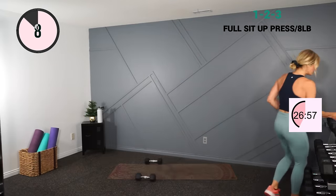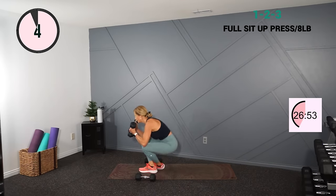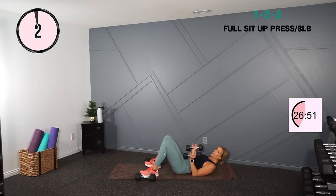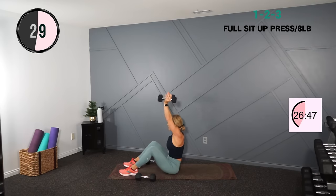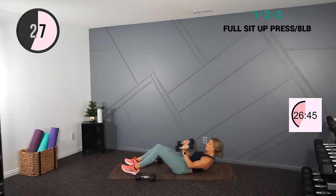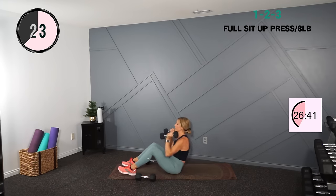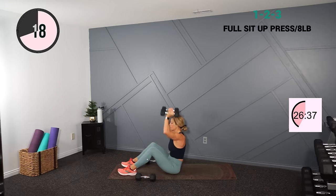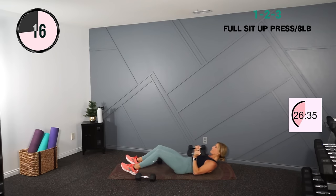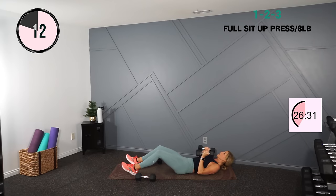All right, I've got 12s down there. Bring in my 8s for my full sit-up overhead press. Okay, palms facing. Sit up here. So you're up and press. Stay in that seated position for just a press if you can't do this full sit-up. Nice and tall when you hit the press.